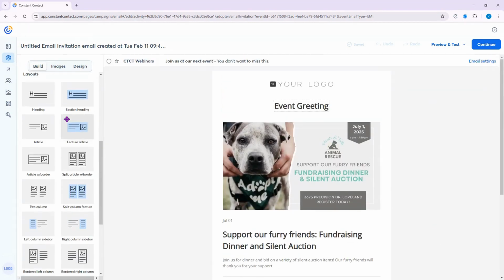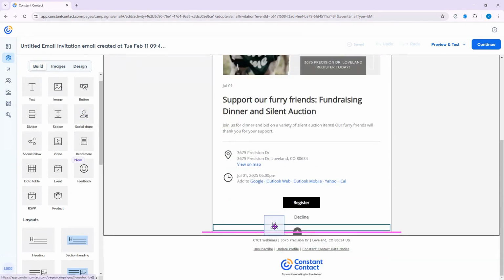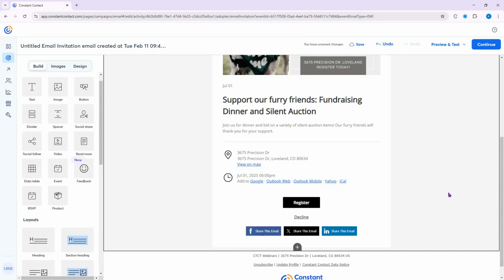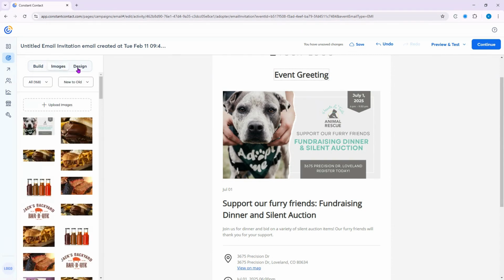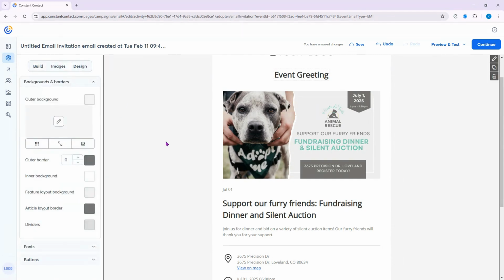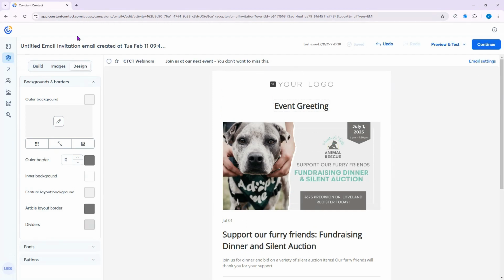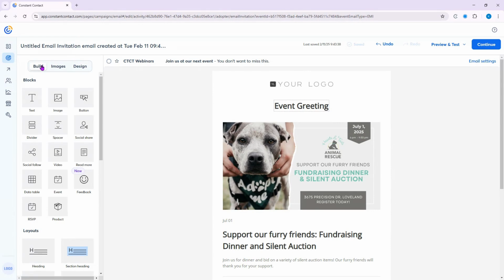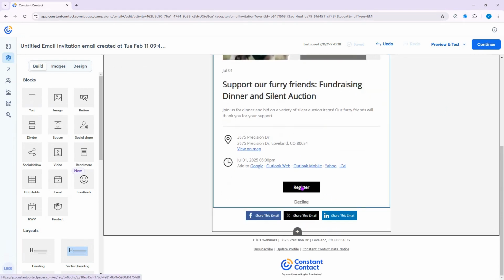Same options on the left. You could even do that social share option again. And then they could share this email with their friends. But like I said, I won't go into too much depth with this because it really is the same. You do want emails to be as short as possible because people's attention spans are low. Most people check emails on their phones these days. So this is where you get like the essential information. And then when they click register and go to the landing page, that's where they can see everything.